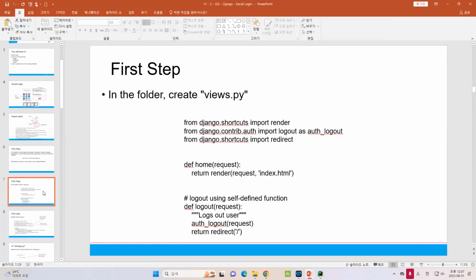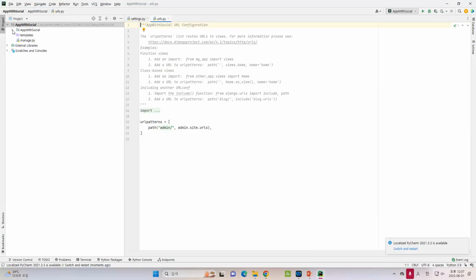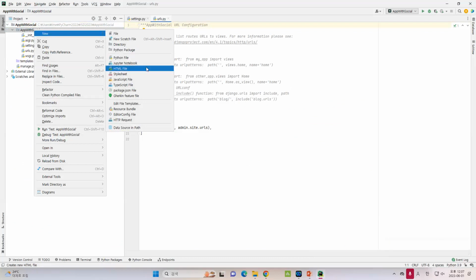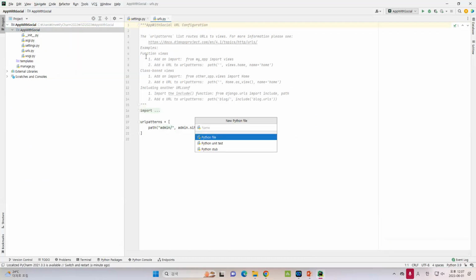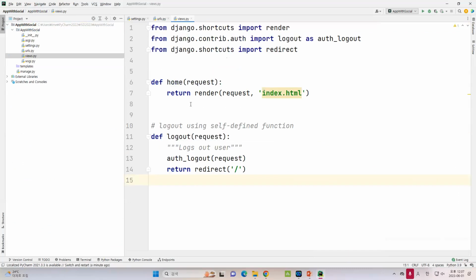For this example, I will make the functions very simple. So I make two functions. Let's create views.py in this directory, app with social. Let's make views.py and then copy and paste.